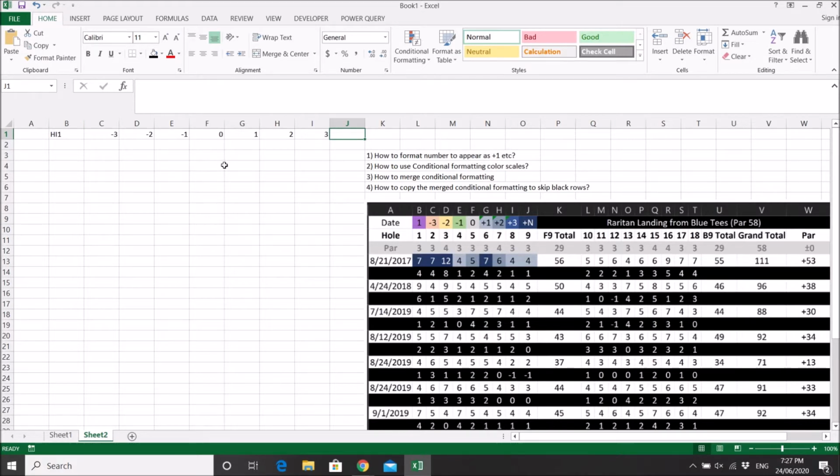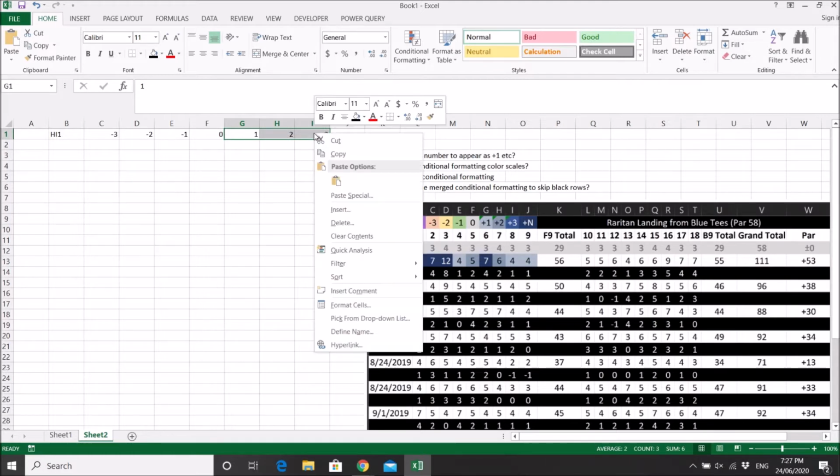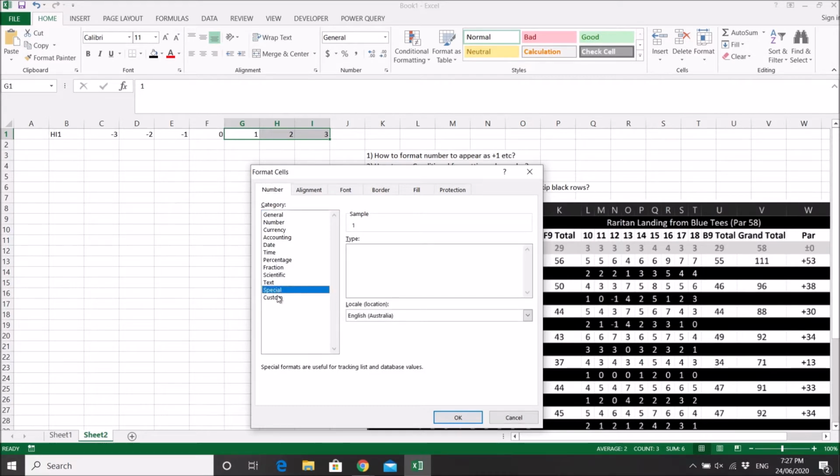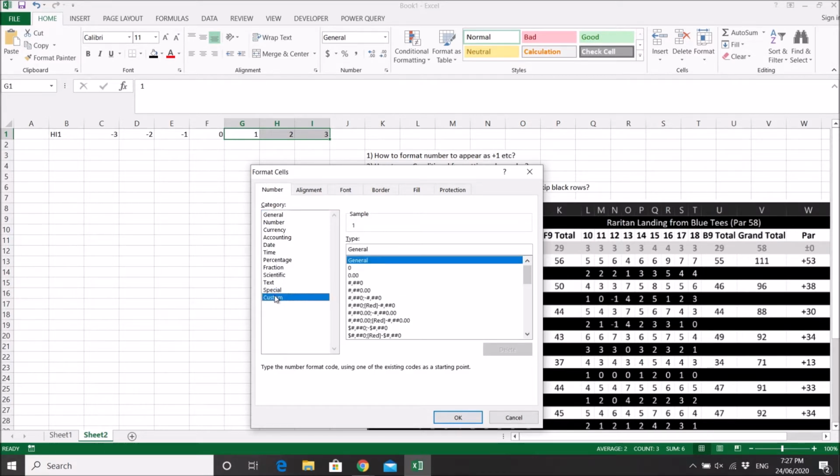So to change the numbers 1, 2, 3 to +1, +2, +3, just highlight the cell, right click, go to format cells, go to maybe custom. Okay, click on 0. Alright, 0 I think represents a number.